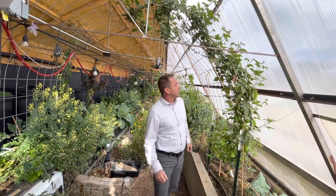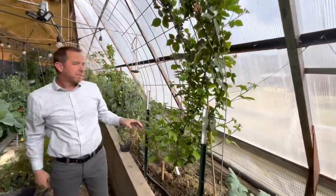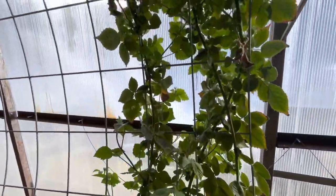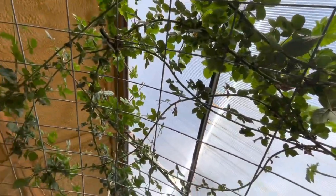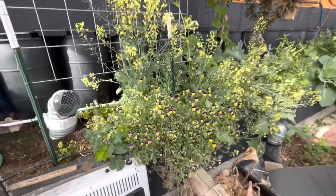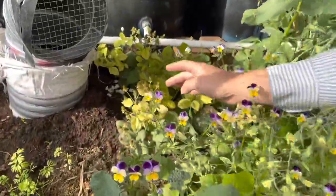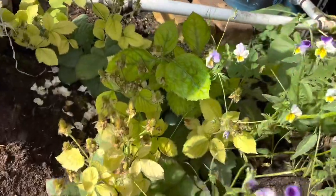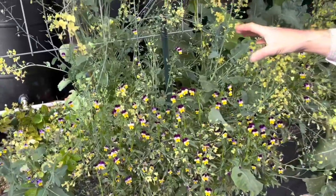As you walk in, these are thornless blackberries. In the summer it'll get extremely hot, so we use these vines to provide shade and plant mass. Look at all the blackberries we have going on here. On this side the vine hasn't grown as much, but we've got tons of blackberries growing—it's probably about 12 feet on this side.